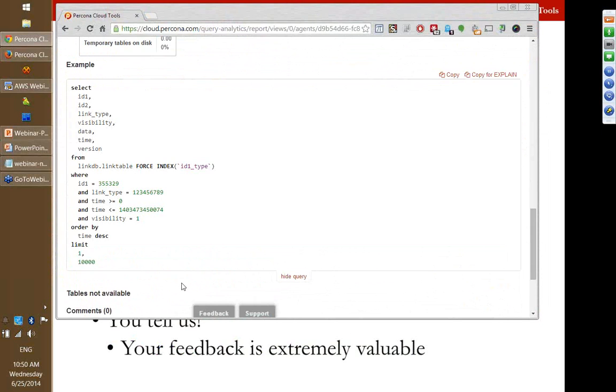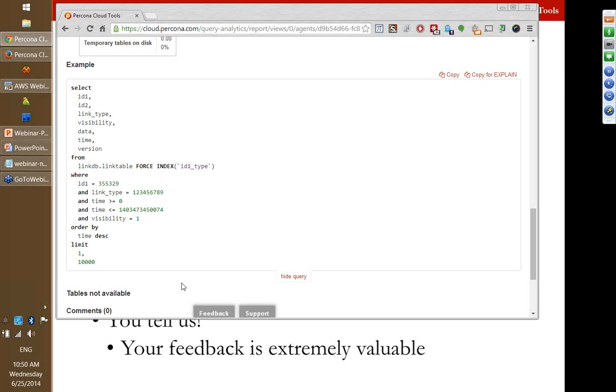I don't see a reason. Well, I can tell you that we personally did not test it with MariaDB, but I don't see a reason why it will not work with MariaDB, because we basically execute the show global status command, which is compatible with all kinds of MySQL variants. And we're not going to make any artificial limitation that says our system works only with Percona Server and does not work with MariaDB. So if your system supports the commands we're running, and right now it is very simple commands like show global status, that system will be supported.